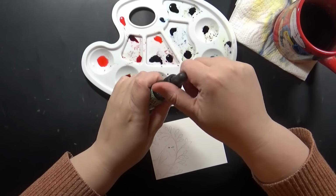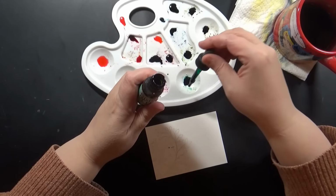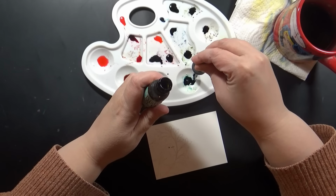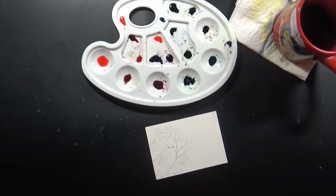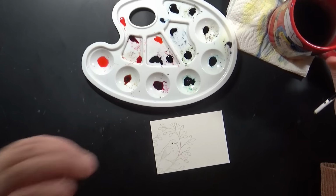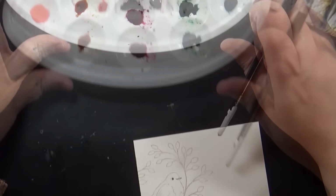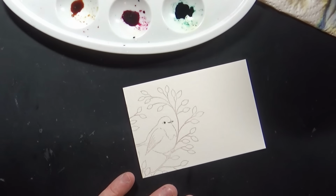Now I'm stamping onto Canson 140-pound watercolor paper. I stamped with Memento Toffee Crunch ink. It gives me kind of like a faux no-line look without straining to see the lines. And I'm going to paint this in using Distress Ink Reinkers used as watercolors. So I just squeeze those on my palette. I have a cup of water, my paintbrush, and a paper towel handy.